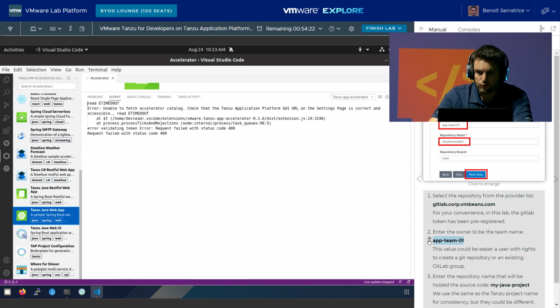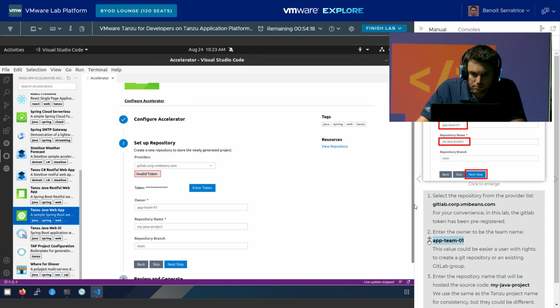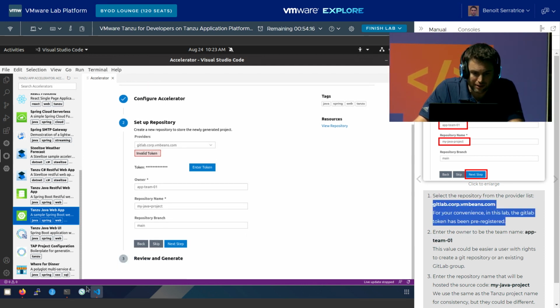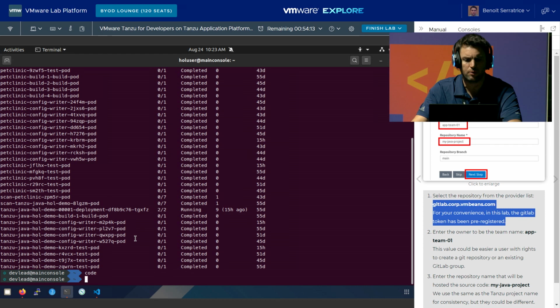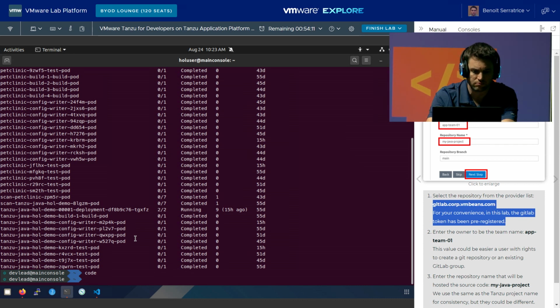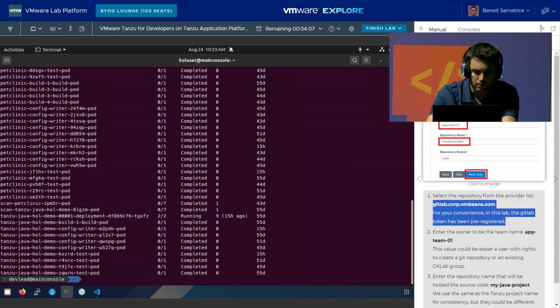So it's going to validate. Unable to fetch, okay. Looks like the lab. We had issues with the lab in the past where it's getting slow. So let's debug live. Workload list.